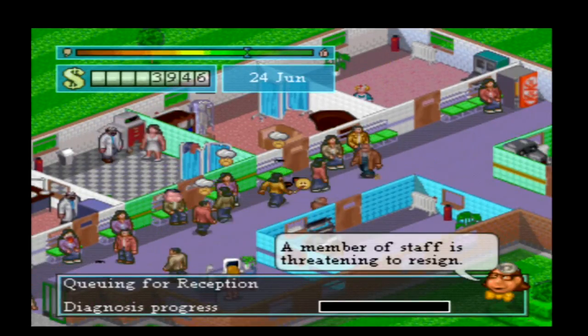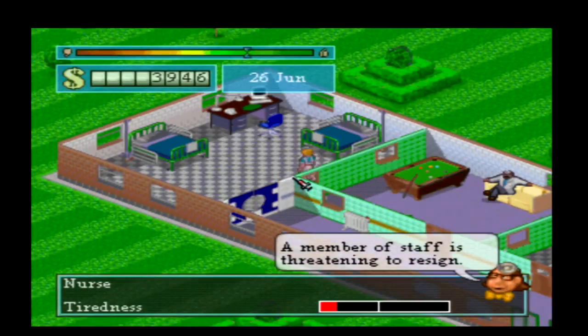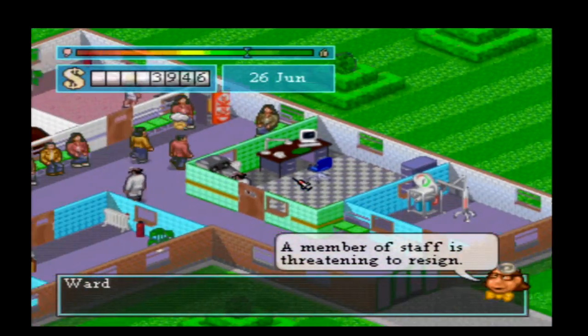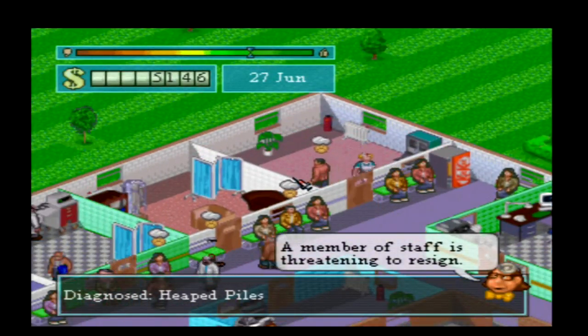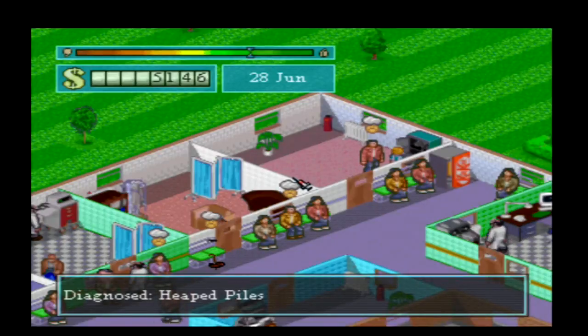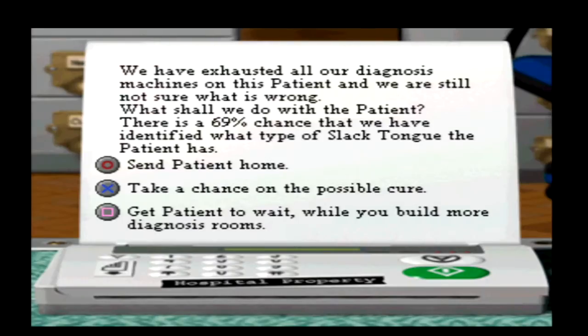You can go. A member of staff is threatening to resign. She can have her money, I don't give a shit. But yeah, there's a drinks machine right there, people. If you're thirsty, go buy it. It's like 10 feet away. You lazy bastards.